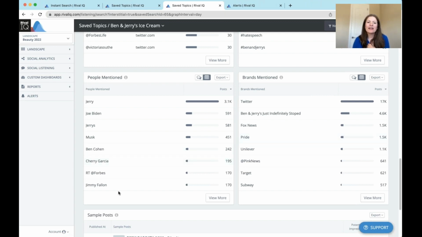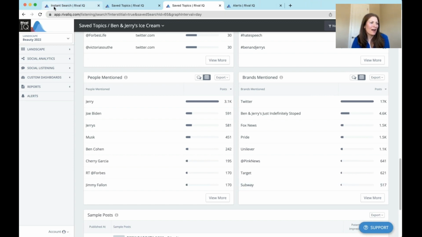So we see Ben Cohen, Jimmy Fallon. If I didn't already know that Jimmy Fallon had an ice cream flavor, I might recommend that Ben & Jerry's consider it. I also thought it was interesting that Subway was here. And while there are some results that aren't related to this, what I found by digging in was a Reddit thread that was all about obtaining ice cream at Subway. Apparently, some locations have ice cream, some don't, but there was a strong call to have Ben & Jerry's ice cream pints be sold at Subway locations. Those are the types of nuggets that you can get from these types of panels.